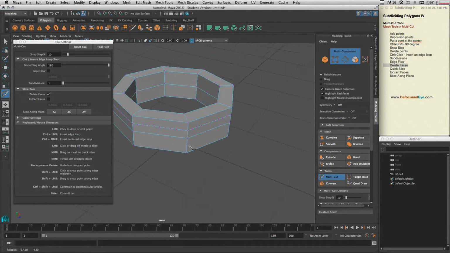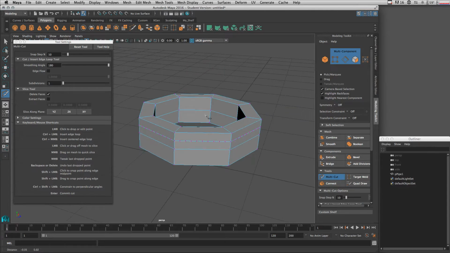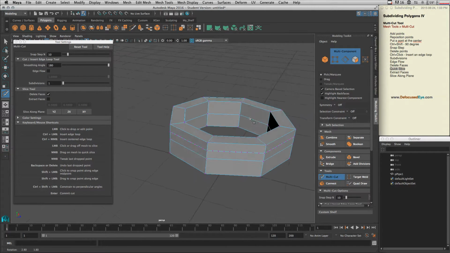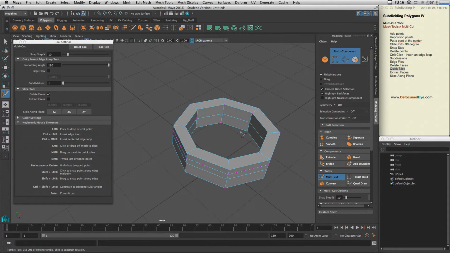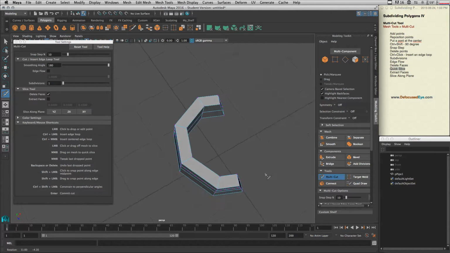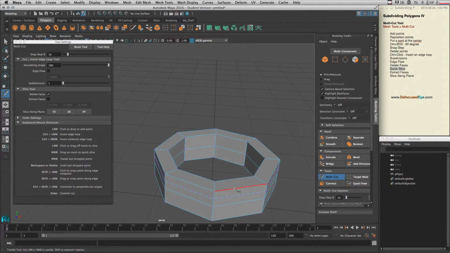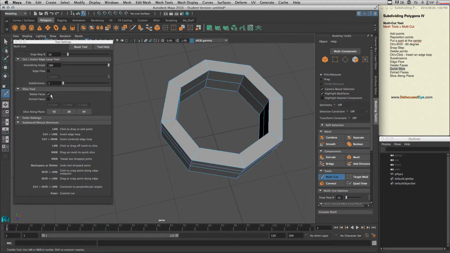To show you delete faces, let's actually first talk about the quick slice. Quick slice is where you can quickly slice your mesh by, for example, clicking here and then clicking here. So this is quick slice with delete face enabled. If I don't have delete face enabled, I can just add an edge here.